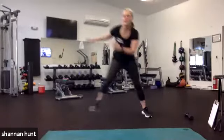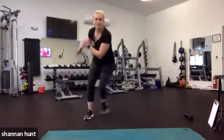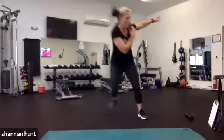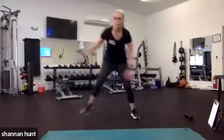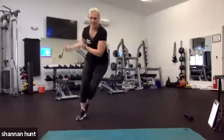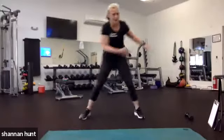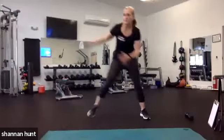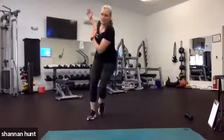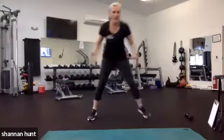You can go a little bit higher. However fast you want to go. Woo, woo, woo. Give me a little sound effect if you want. Whatever makes you happy. So I like to kind of add in a little hop, a little toe touch in the back there. Really work those outer thighs. Really work those hips. Give it a little spine twist while you're at it. It's great.